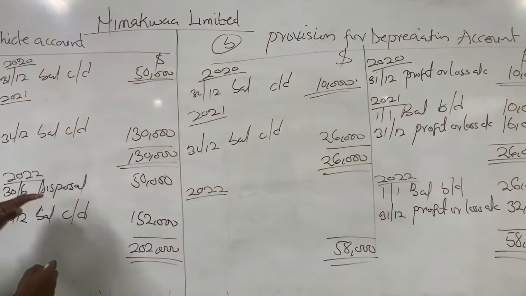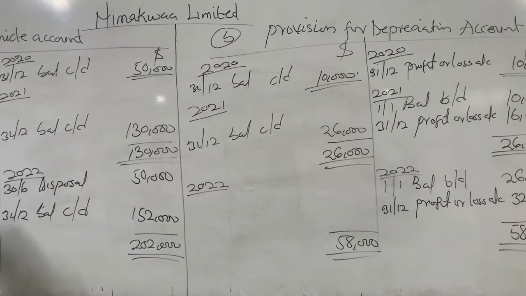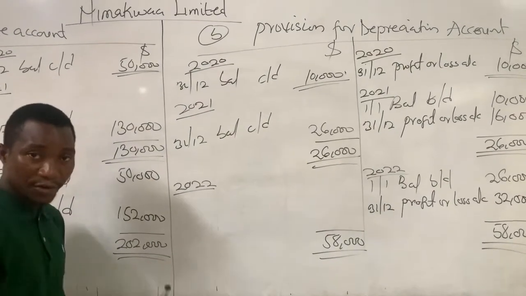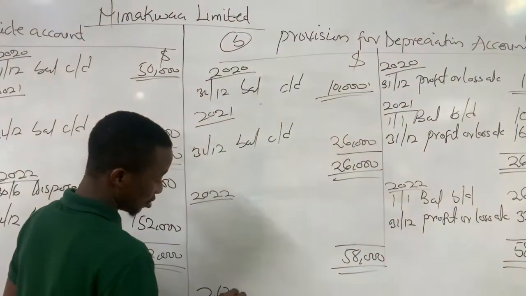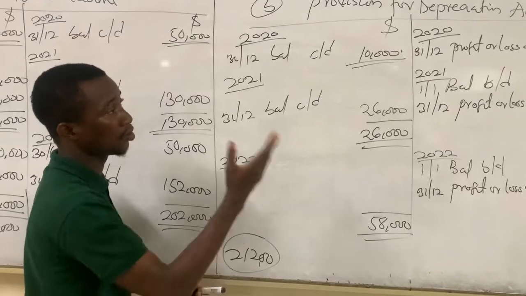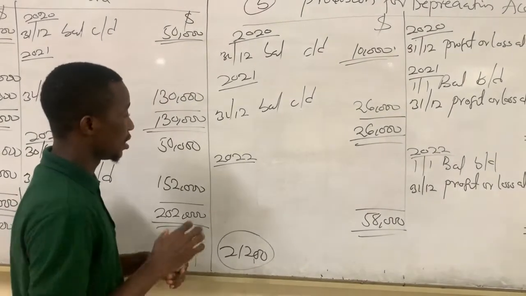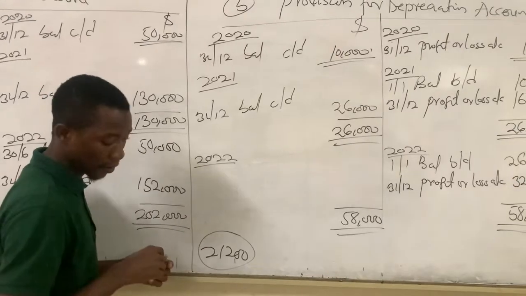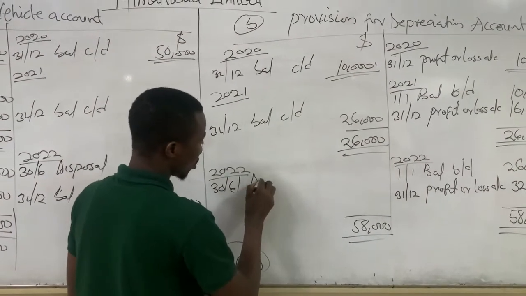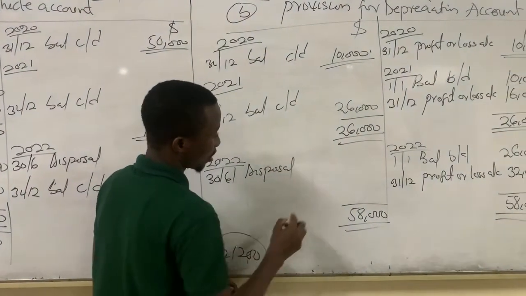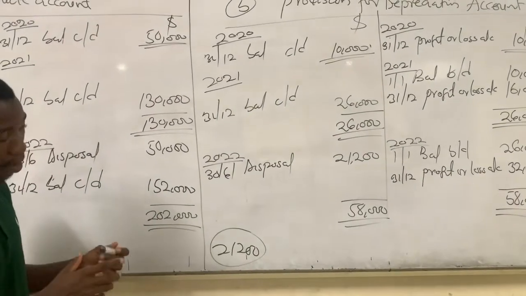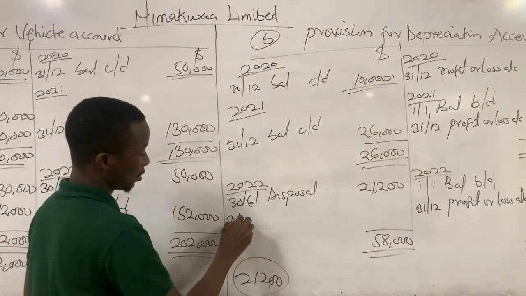Is that okay? We dispose of this asset, GT 400, and from our statement of depreciation, the total accumulated depreciation was 21,200 from our statement of depreciation. So we need to take the accumulated depreciation from the total depreciation because we sold off the asset GT 400. Is that okay? So that is what we are going to do. We sold it on 30th of June. Is that okay? And it was a disposal. And the accumulated depreciation is 21,200. Is that okay? And now we have to close the account on the 31st of December.